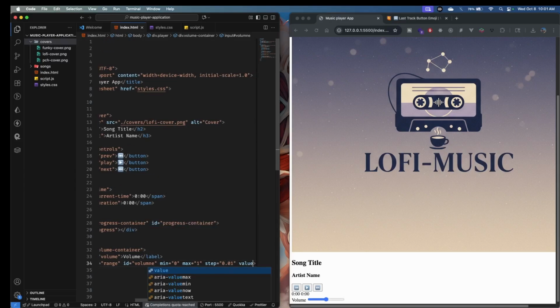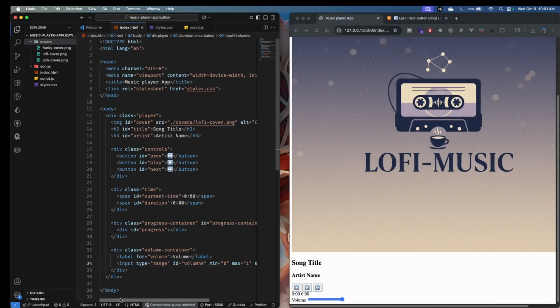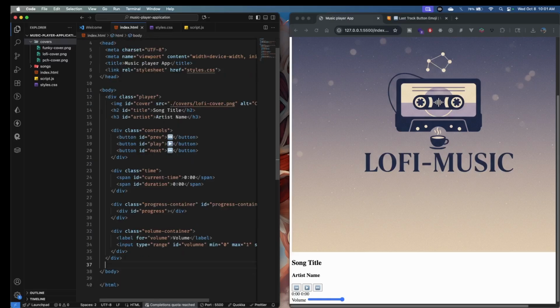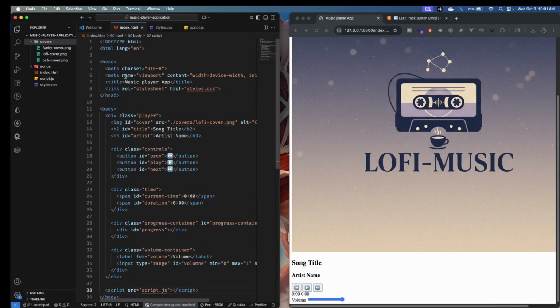And the value is going to be 1 by default. So after this, we have all the controls that we need, and before closing the body, we are going to be calling our script. So let's put the source and then reference the script.js that we have in the root location. So this concludes the index.html part.